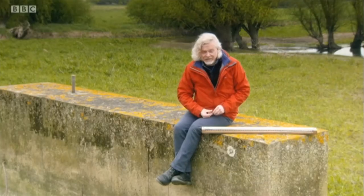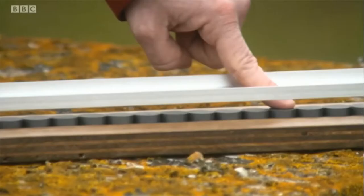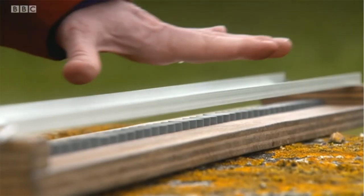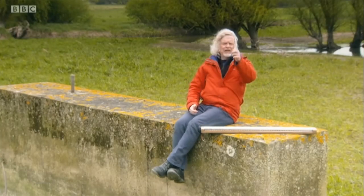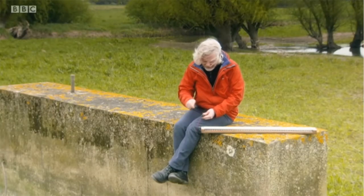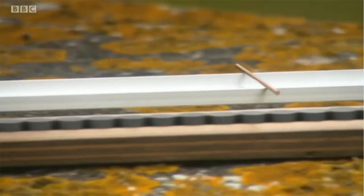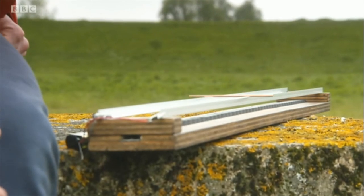Let me show you how Laithwaite's motor worked. I've got some magnets here, and I've lined them up in a long line. So what I've effectively got is one long magnetic field. And I've got these two bits of metal here, which are going to be my rails. And this metal bar — this is going to be my train. Then all I need to do is attach a source of electricity, and look at that — it rolls all the way to the end. The electricity creates a magnetic field around the bar, and that interacts with my line of magnets in the track.